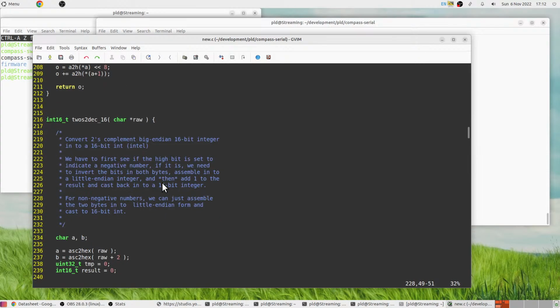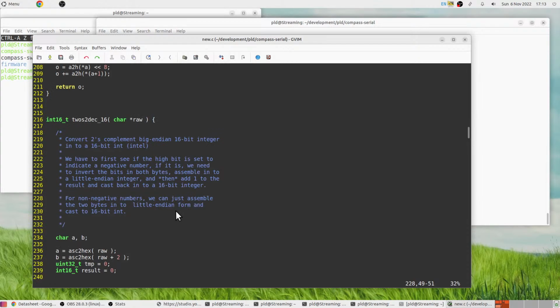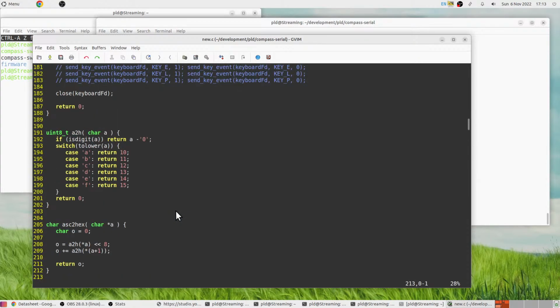So int16_t. So something's wrong with my ASCII to hex.